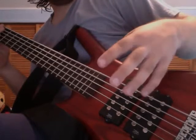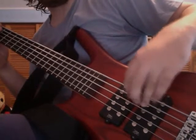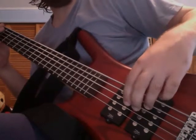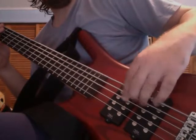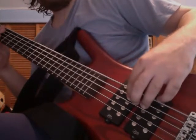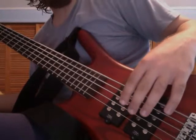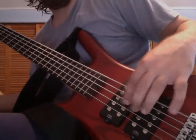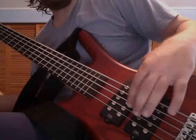The way that I'm doing it is index ring, index ring, index ring, index ring, and that sets me up to go through index ring middle, index ring middle, index ring, index. So no matter what, the way that the pattern is set up, I can alternate smoothly and cleanly between two fingers and three fingers.